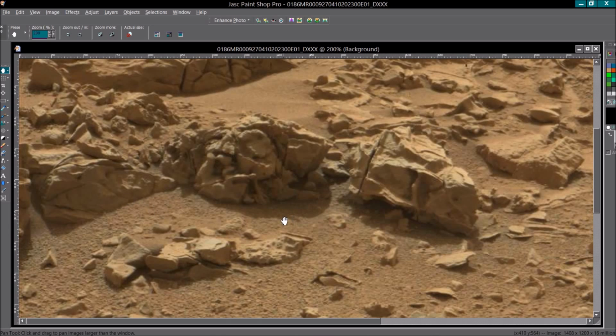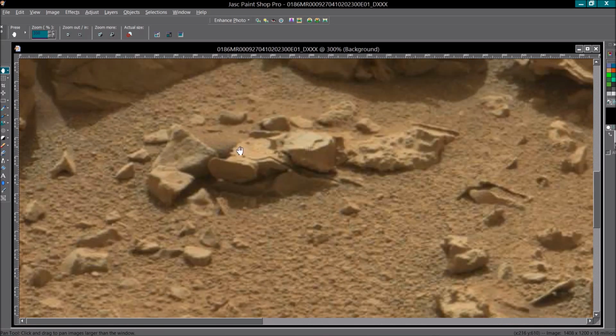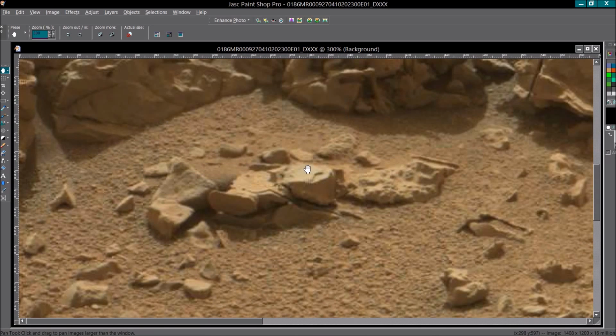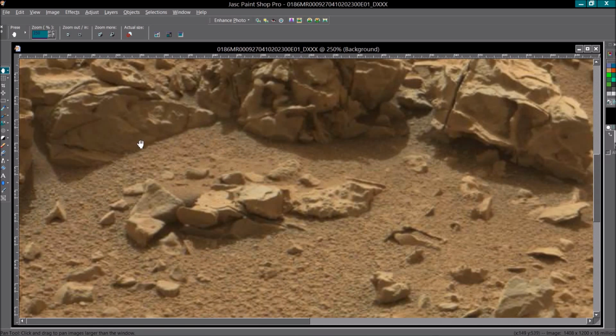Now one thing that struck me was that a lot of this wreckage looks extremely old. It could have been there for 1 million years, could have been there 10,000 years, don't know. And it's obviously got fossilized and hardened and encrusted over many years. But this mechanical thing here, which I'm going to call the gun camera, is much shinier and in much better condition than anything else in the surrounding area. So maybe nothing to do with this wreckage just behind it at all.